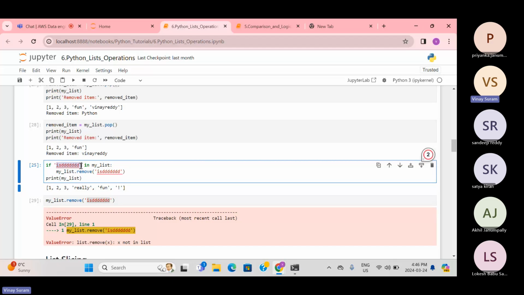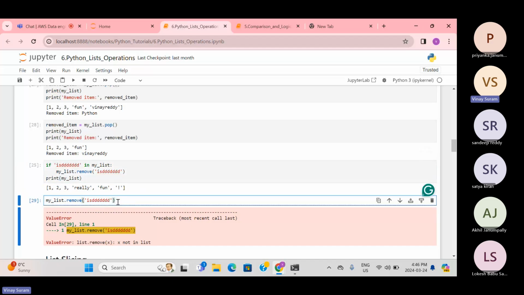I simply wrote something else, whatever came to me on my keyboard. So the if condition tries to check whether this element is there in my list or not. If it is there, if it is true, then run this. Otherwise, ignore this. That is what it is saying.